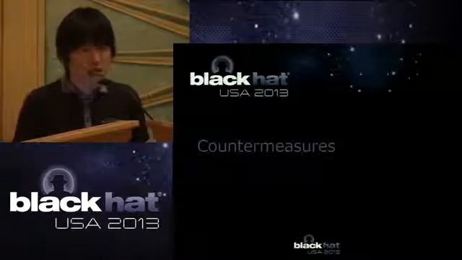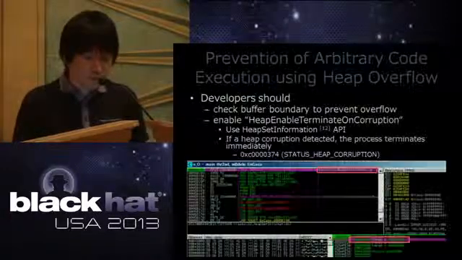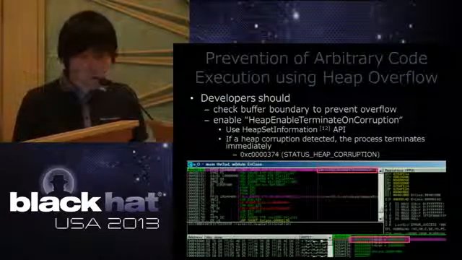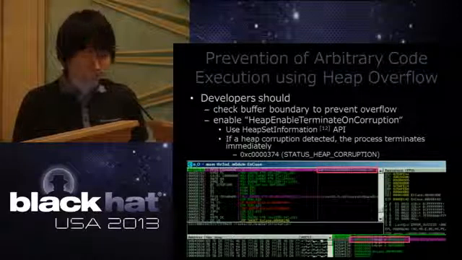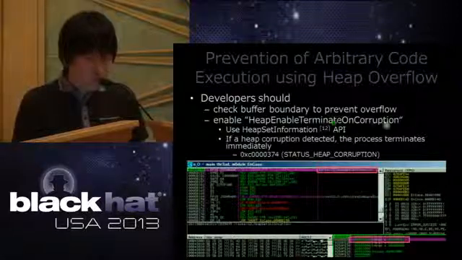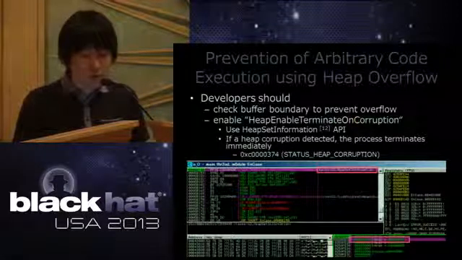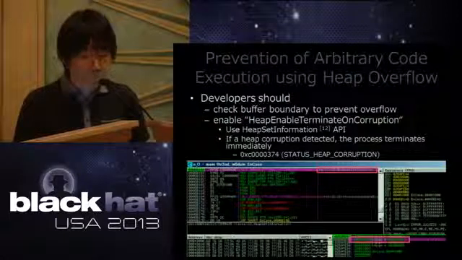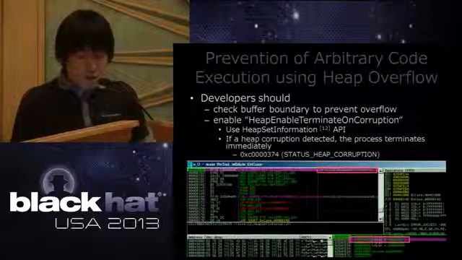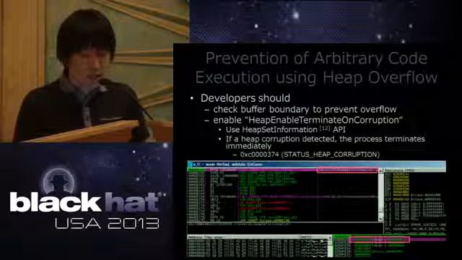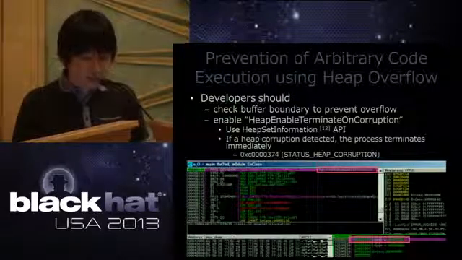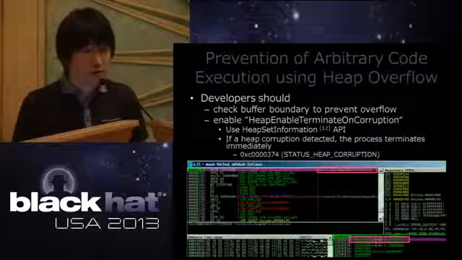From now, I explain some countermeasures. To prevent overflow, of course, buffer boundary checking is essential. And Vista or later provides the heap enable terminate on corruption option through the HeapSetInformation API. If the option is enabled, the process terminates immediately with a heap corruption error status.